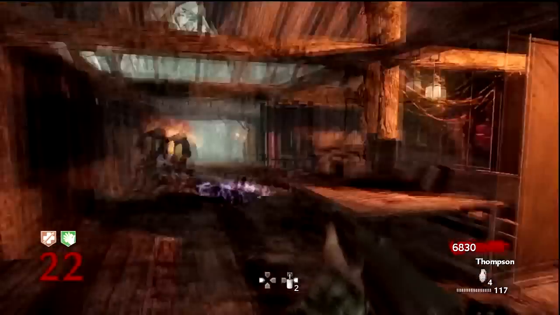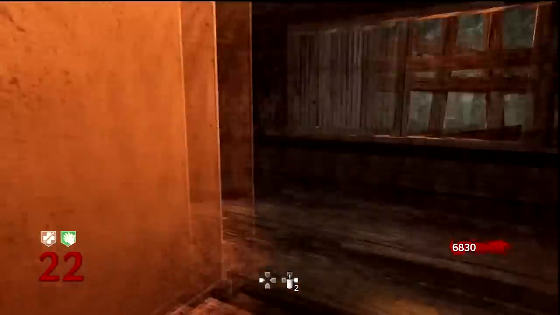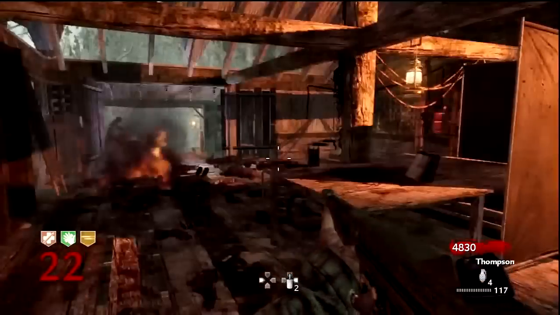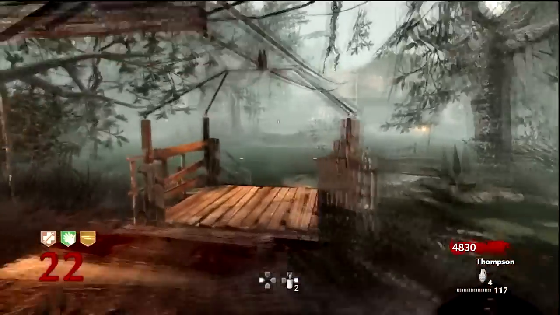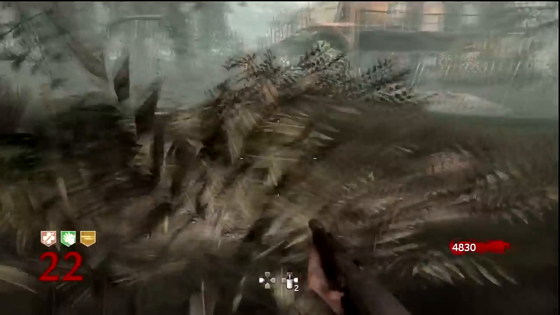That's the key to this, wherever you end up wanting to go, your final destination, make sure that you run around a little bit before you get there. That way they're all going to be spawned in on the map, and they'll be chasing you in there, so you won't have to worry about the windows. So zipline's not ready yet. We'll come back to that.